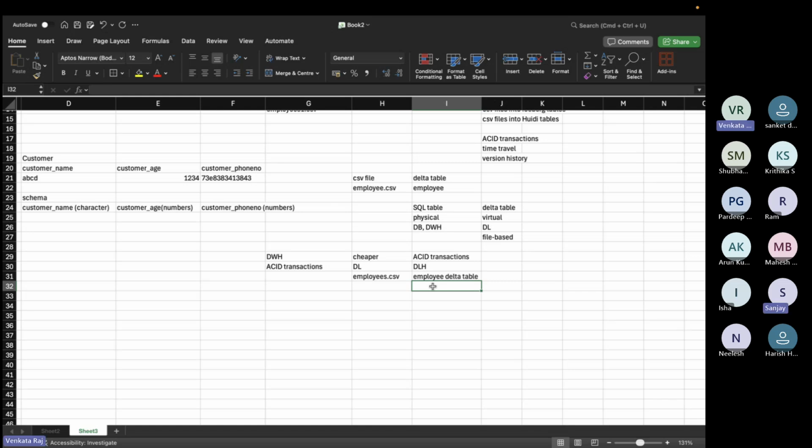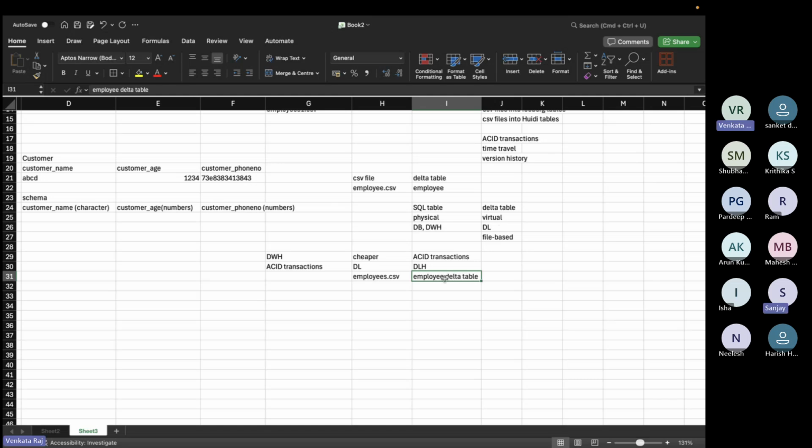It's a very good point, but in the interest of time, and since we have a dedicated session on this, I'll give you a quick answer. I am saying this is virtual, which means it doesn't exist. But when I prepare a delta table, the data has to come into this table from some place.